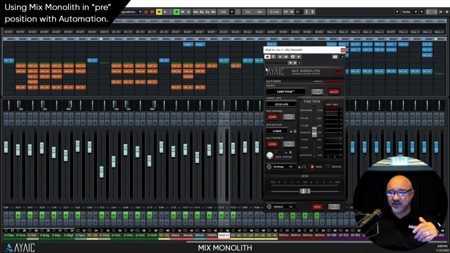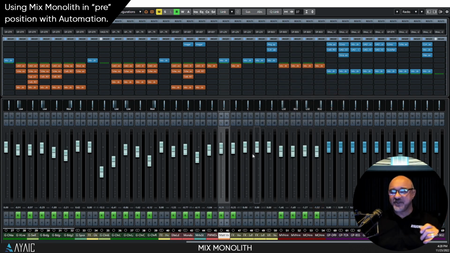So in this situation, it's not going to work because as the signal comes in, Mixed Monolith is learning and adjusting and setting that signal right at the proper level plane, but then the signal continues on out. It hits the DAW fader that has automation, and that DAW fader is now moving the signal around and moving it off of the proper level plane. So it kind of defeats the purpose. Well, not a problem, an easy fix. This is what we're going to do.